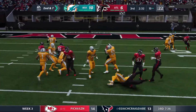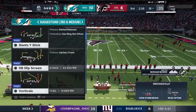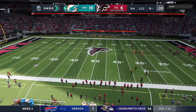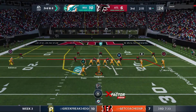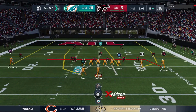From the shotgun now, here's an inside give. And he'll get this down only to the 18. Just a 1-yard pickup there, and it's going to make it 3rd down at 6. Now, they struggled to get him rolling on the ground in the first half, and that's sort of continuing here in the 3rd quarter. Yeah, but I don't think it's time to abandon the running game. I would say keep feeding the horse, and I believe he'll eventually reward them, especially as we get deeper in the game.